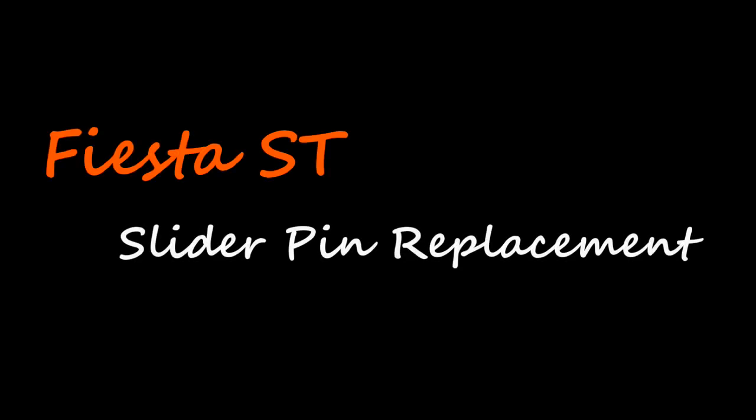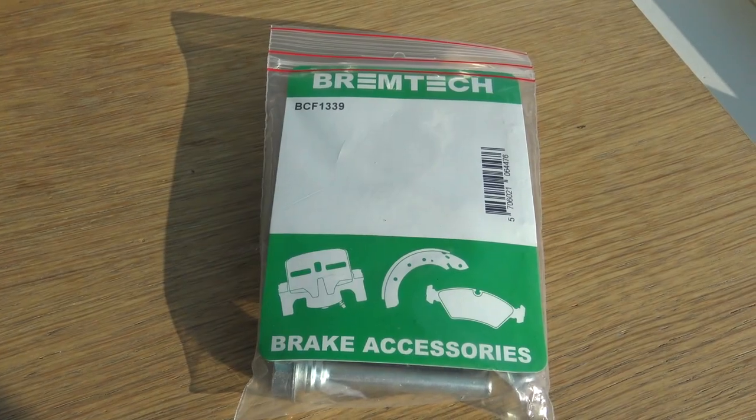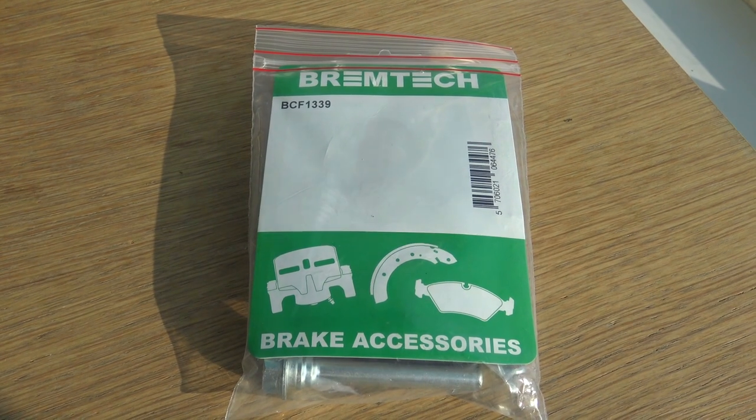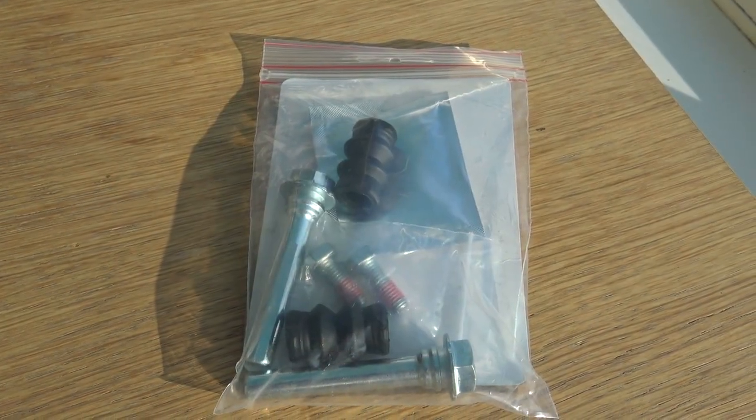Today I'm going to show you how I replace the slider pins on my Fiesta ST's front brakes. Bought them from an eBay vendor, Brakes International. This is what they sent me. Make sure you get BCF 1339.